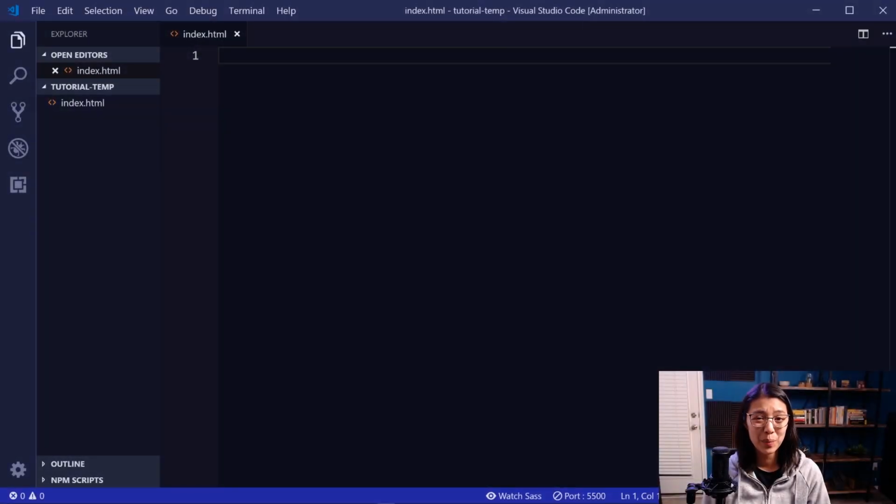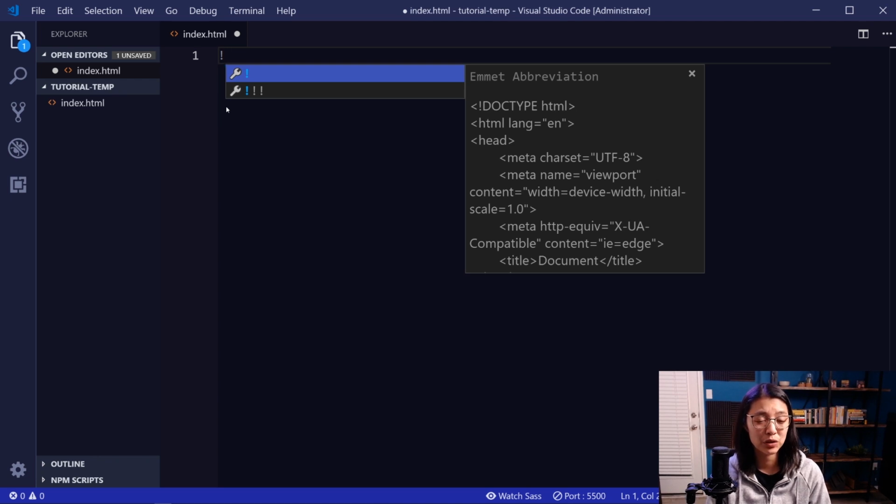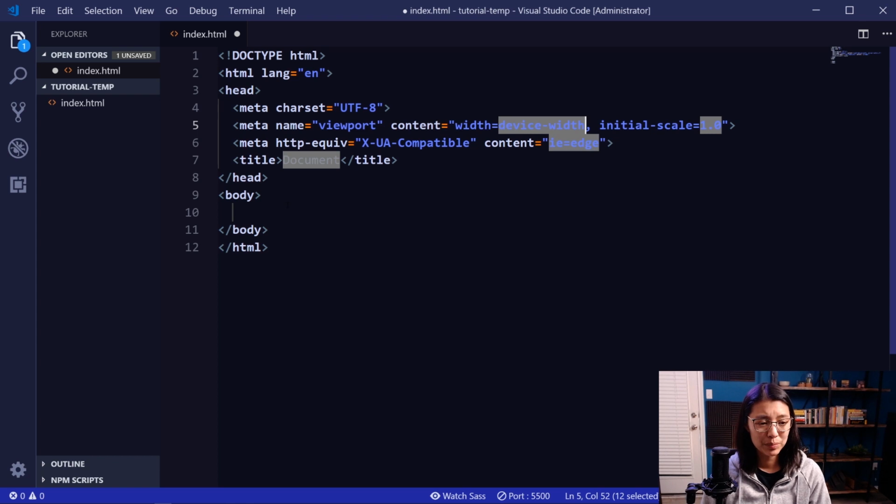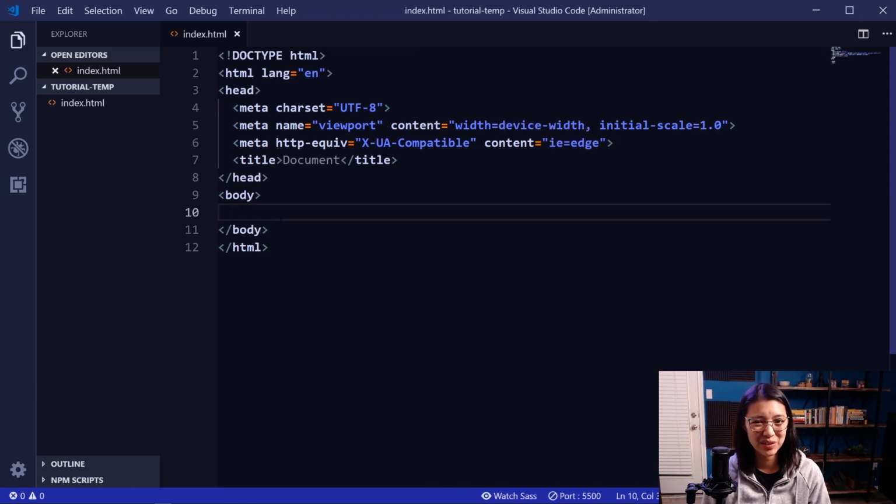Okay, I have VS Code open, so let's jump right into the first shortcut. First one I wanted to show you is how to add boilerplate HTML into your files. So I have a blank index.html file to start off, and if we type in exclamation point, we can see the Emmet abbreviation tooltip pop up. It tells you what it's going to put in when we press enter. And when we press enter, it's added in all the tags that you need in pretty much every HTML file. We have the doctype, HTML, head, and body tags, as well as some of the meta tags and title tags that we need in the head.